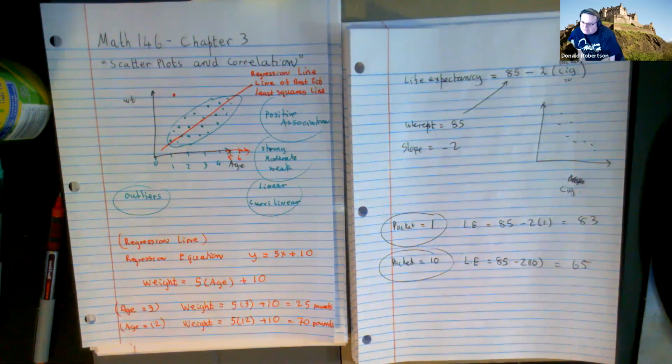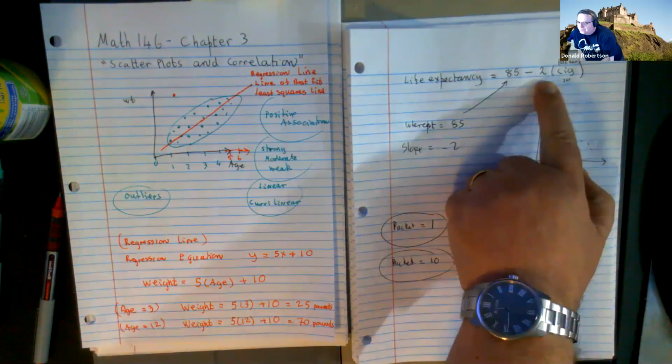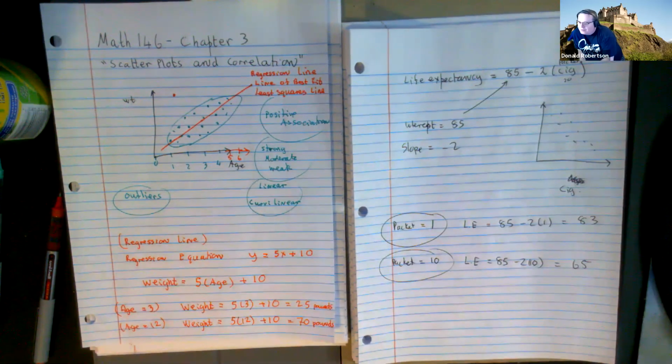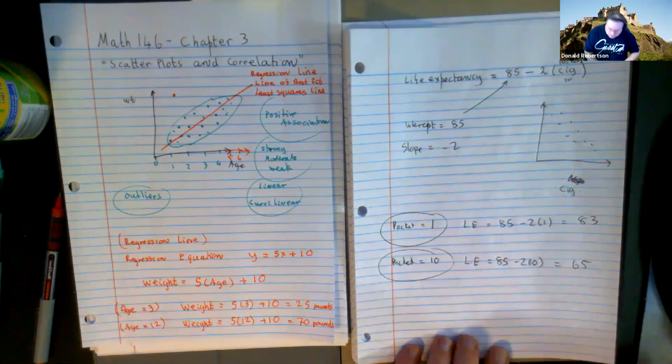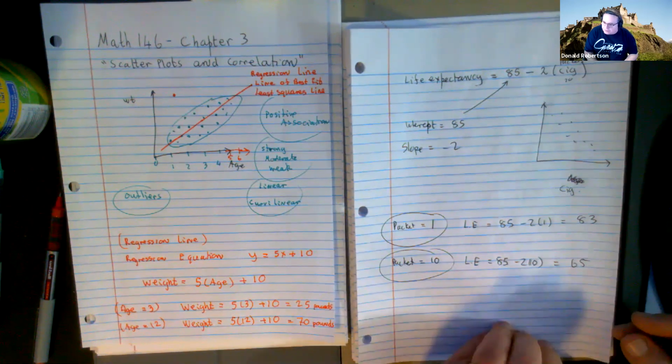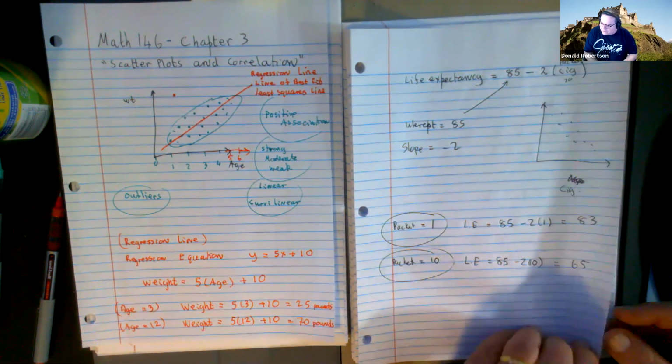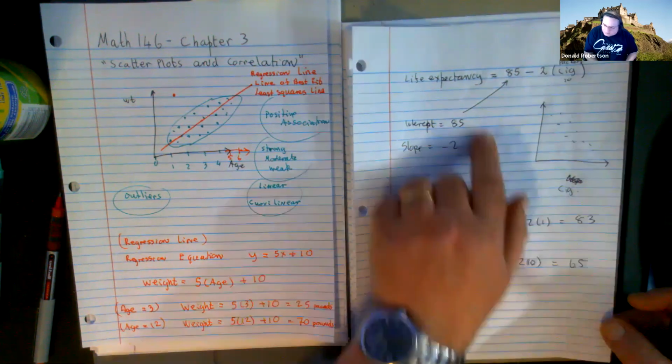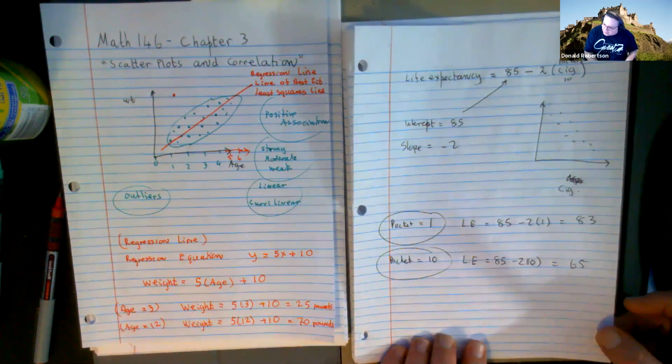Then you might think, I'm 50 pounds overweight, 50 days of life, right? So you see that these kind of things, basically when you hear those on the radio, do you know what they're telling you? They're telling you the slope of this equation. So if you're wondering where that number's coming from, it's just a slope. Any questions about that? I just want to do one more question from the homework and call it a day. Are we comfortable with regression equations and how they can be used?